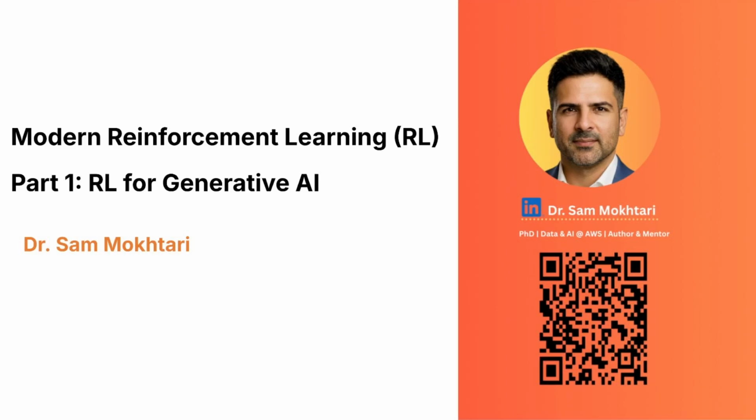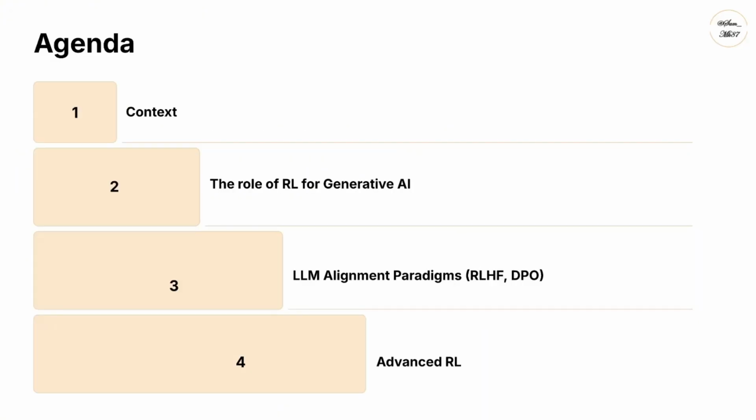Okay, let's kick off. Hello, everyone, and welcome to this seminar on modern reinforcement learning. We are going to have this seminar in two parts. The first one, we are going to cover reinforcement learning for generative AI. And then in the second part, we are going to cover RL for agentic AI.